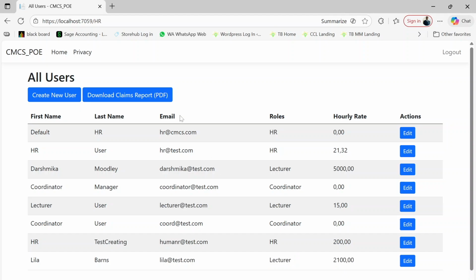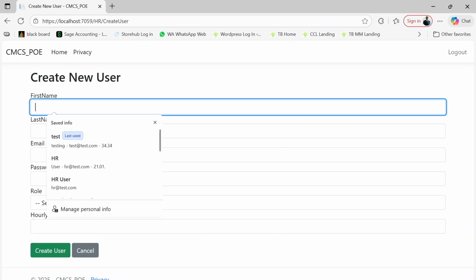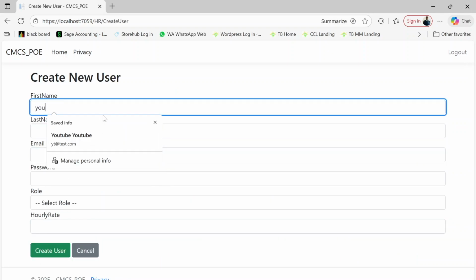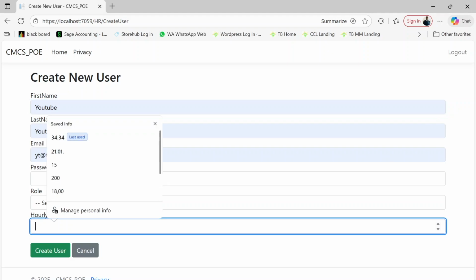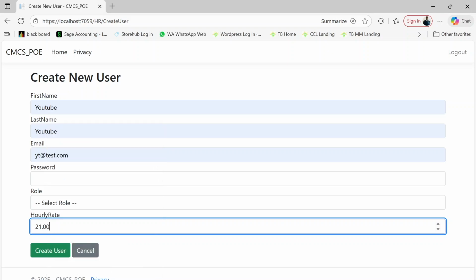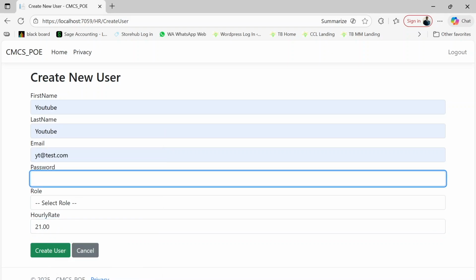So then what else will I be doing? I will also then create a new user. So from here, HR is the only role that can create a new user, and we'll just create a password based on the password criteria.